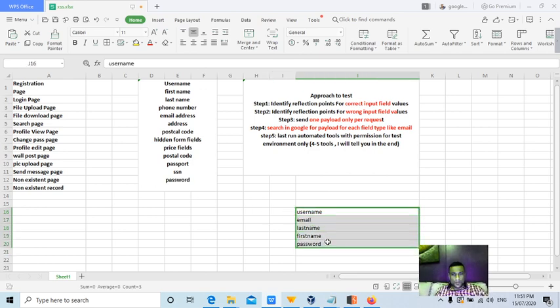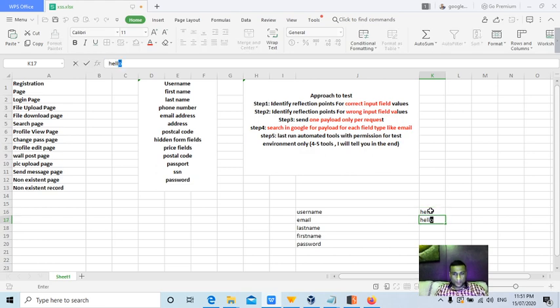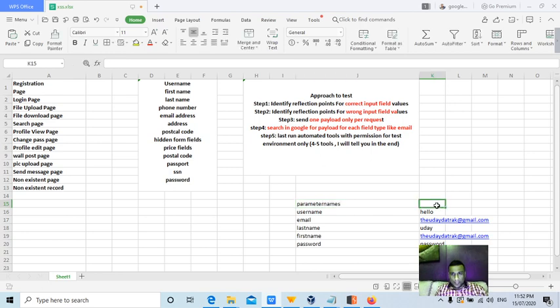Now how do you check for cross-site scripting? You should not enter the script tags in all the input fields at once, guys. What I mean to say is, let's say you are trying to create something like this, hello at gmail.com, and for first and last name, Uday something. Let's say you are sending these things in the request. These are the parameter names and these are the parameter values. This is the first request, guys. Now you registered. Now from next time, how are you going to check it?